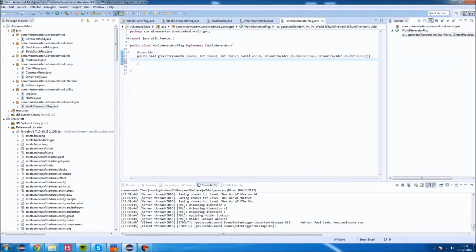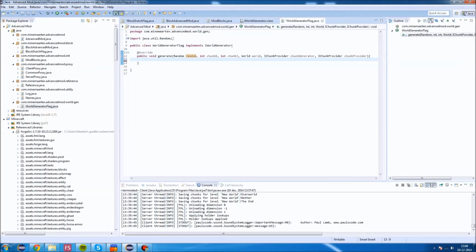What you see given is a random, and that random you really need to use because it has the seed in it, the world seed. The seed that determines how the world is going to look, you can also use that to generate your own features. That way if someone puts in a seed with your mod in, it will always generate flags at the same location.